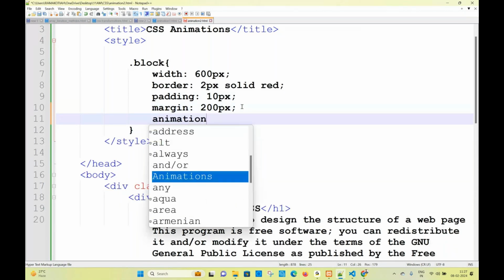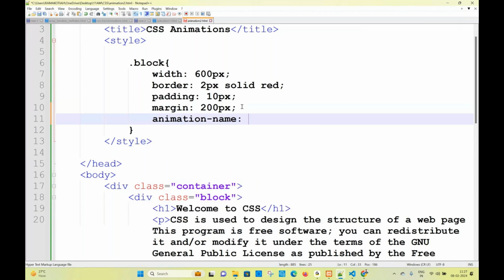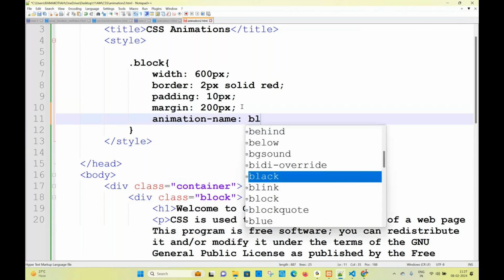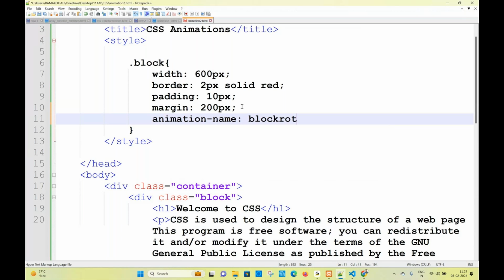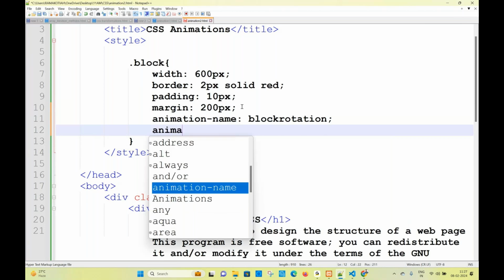What is the name of the animation? Block rotation. Always take a proper name. I want to rotate the block, that's why my name is block rotation. Take ABCD also, no problem. You can take ABCD, XYZ, 1, 2, 3, any name. No worries. Okay, animation-name. Same like animation-duration.